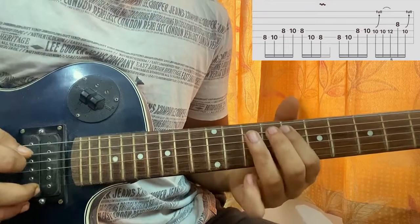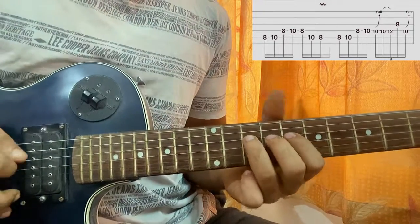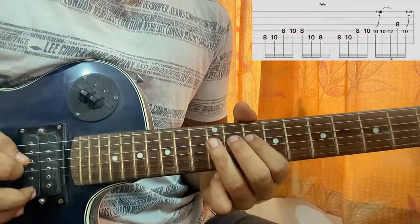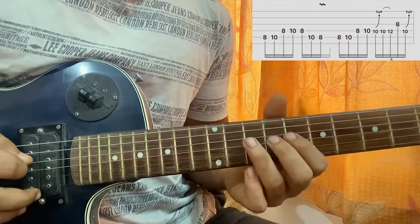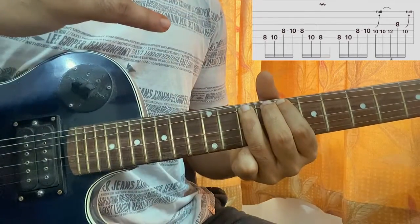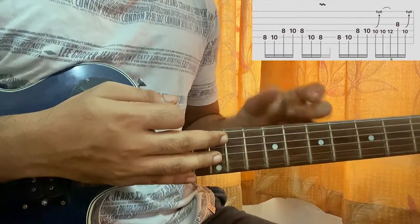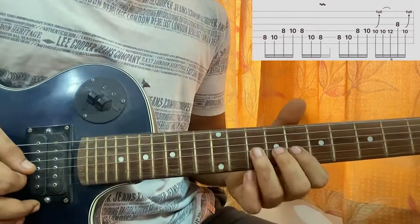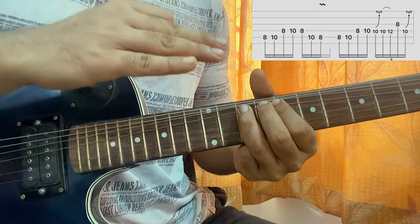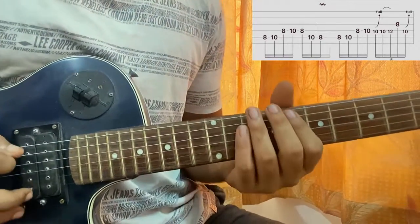I'll play 8-10 on A, then 8-10 on D, then a full step bend on the D string. Then I'll do a hammer on from 10 to 12 on the D string. Then 8 on G. Again a full step bend on 10 to 12 D string. And then you will do a final bend, which is a whole step bend on the 10th fret of the G string, and the riff basically fades out, the solo. Just like that. So the fourth phrase sounds like this.